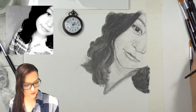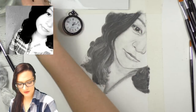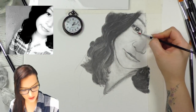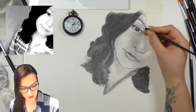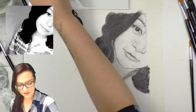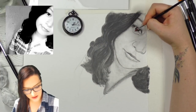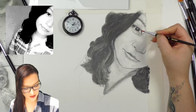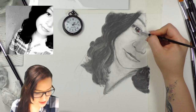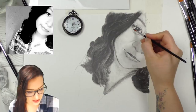I'm gonna lift that off now. I just dropped a whole thing of water on me. Oh, now she looks like she's crying. Let's just remove the whole bottom eyelid as much as we can, and start fresh. I can still see my outline, so that's good. Let me go back to my outline.